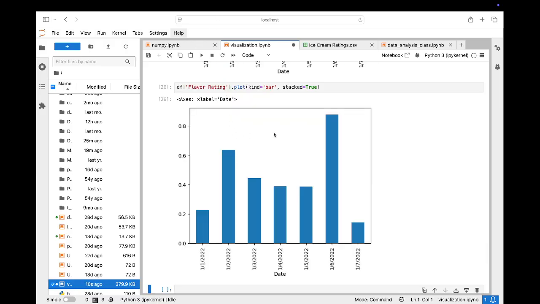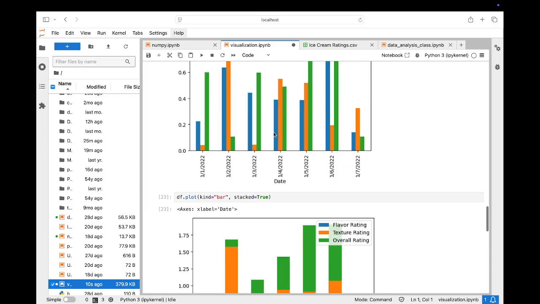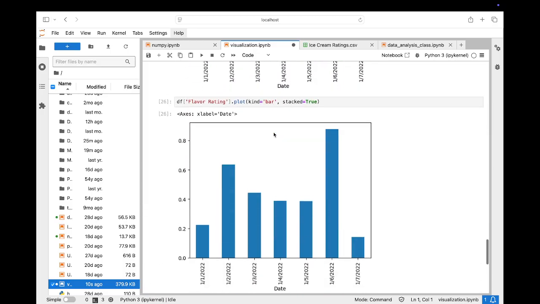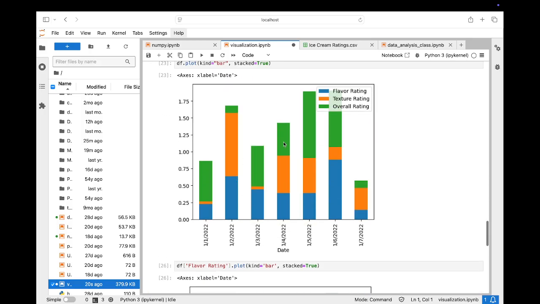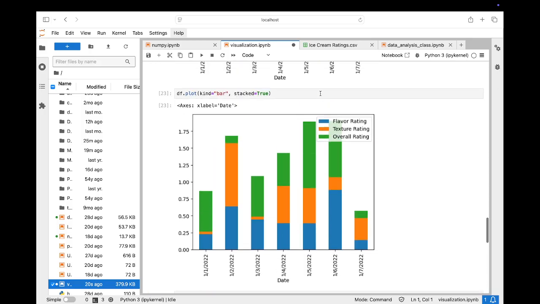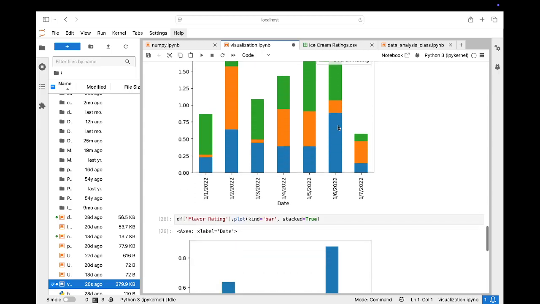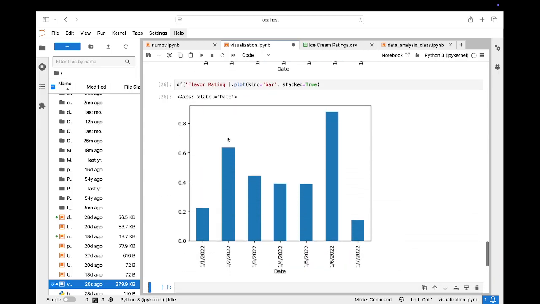So now we see this is just for flavor rating, and of course we could also single out the other columns like texture rating or overall rating, and then we have output like this.